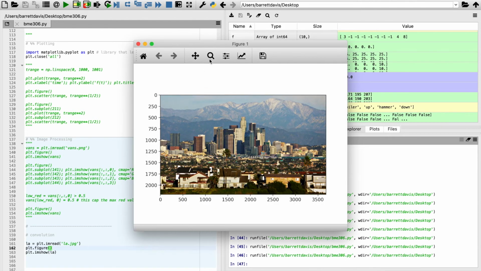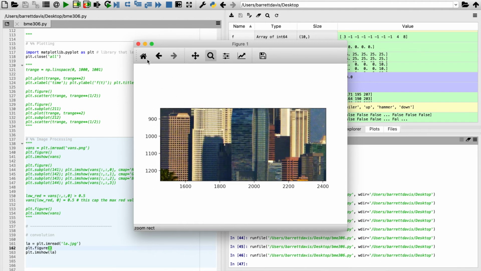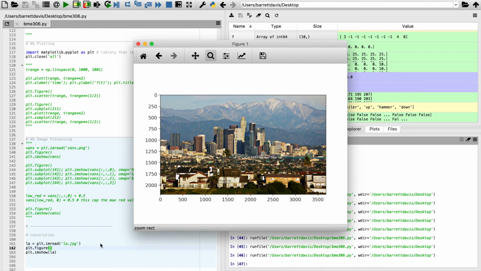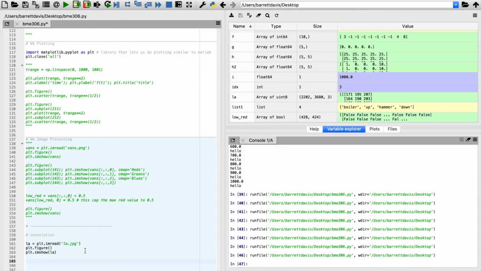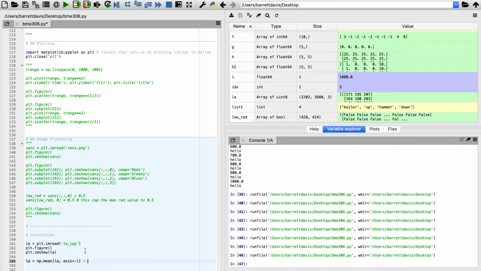Great. So we can see we have a pretty large image of Los Angeles, about 3,500 by 2,000 pixels. So we can really zoom in and see some of the details along the skyline and in the foreground. What I'm going to do is first convert that image into a kind of grayscale. Making a proper grayscale image isn't exactly as simple as I'm making this. What I'm saying here is just to take the average value at every pixel across the red, blue, and green channels. But it'll work for our purposes.